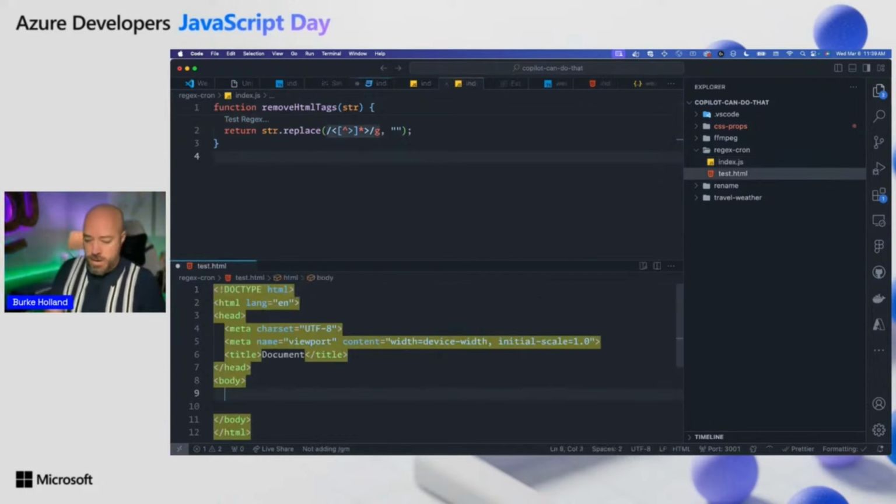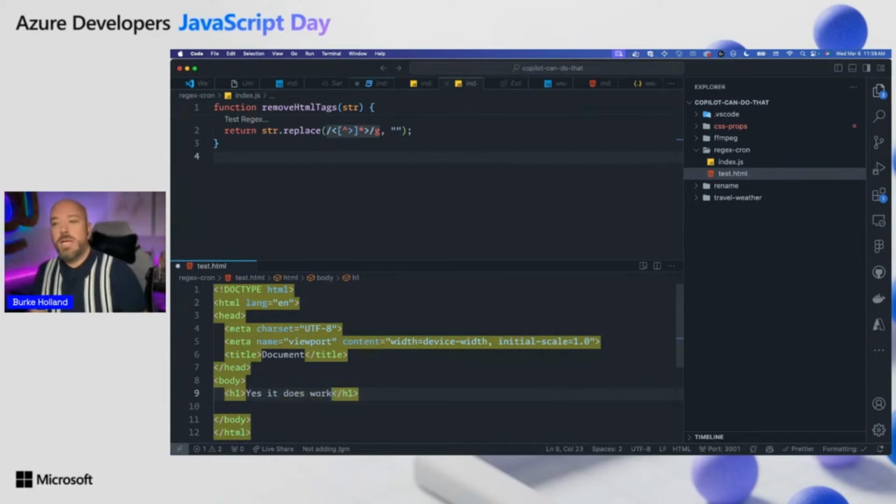So you can see now, does this work? Yes, it does work. It's stripping out, it's matching the HTML tags and their content, but not the actual text. So very good at regex, and easy to test. Regex is extremely powerful for pattern matching, things that you might otherwise try to program, and we've typically steered clear of it. If you have Copilot, you don't have to do that anymore. You can actually use regex now, but you do need to test it. Because remember, will Copilot give you bad answers? Will it make mistakes? It will definitely make mistakes.